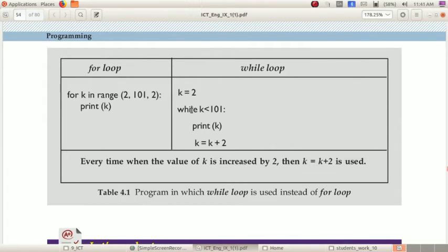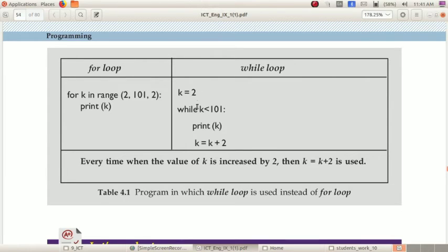Then instead of for loop, here we can use while loop. While k less than 101, then put a colon, okay, while k less than 101, print of k.